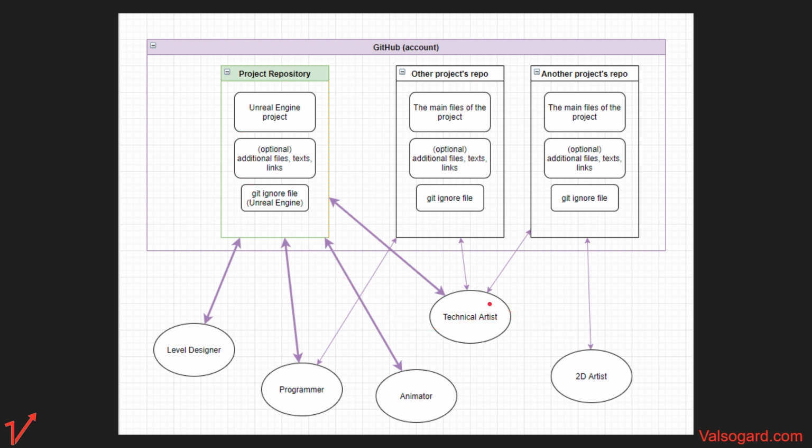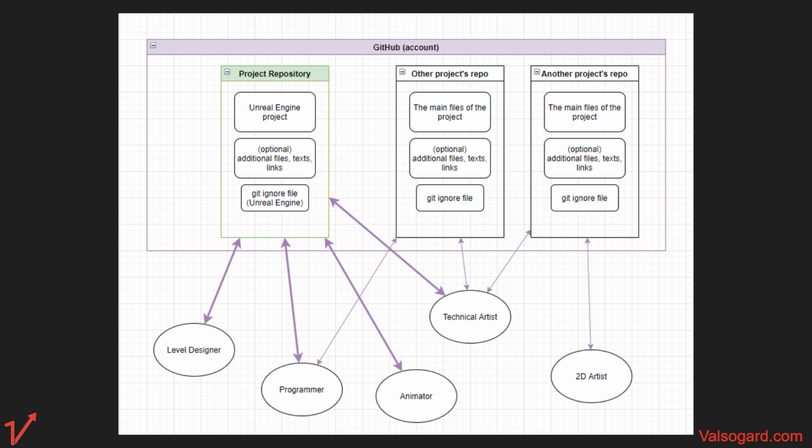He's working with the technical artist on some other project, the third project in this case. And we also have the technical artist and our programmer working on this second project. But coming back to our main and first project, we have a group of 4 people working on it at the same time.